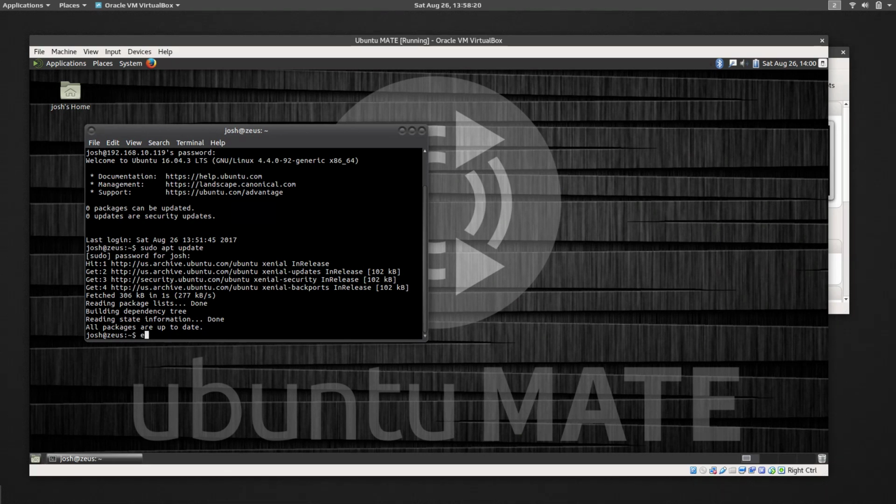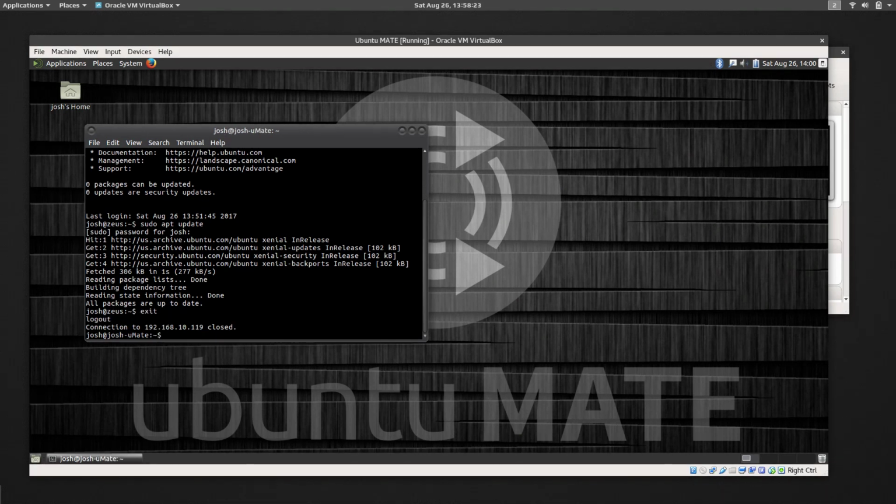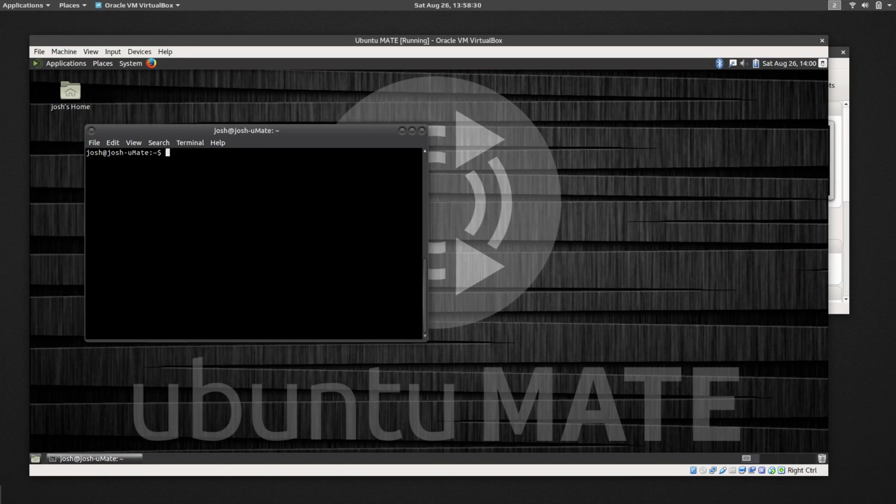So anyway, that's it. So now I want to show you guys how to set up keys. So we're going to exit out of that server. Now we're back on the desktop. Let's clear this out so you won't get confused by seeing this. It's a built-in program that comes along with the SSH client and all that stuff. It's called ssh-keygen, and that's how you create your public and private keys. So just type in ssh-keygen, and this will generate your RSA keys.